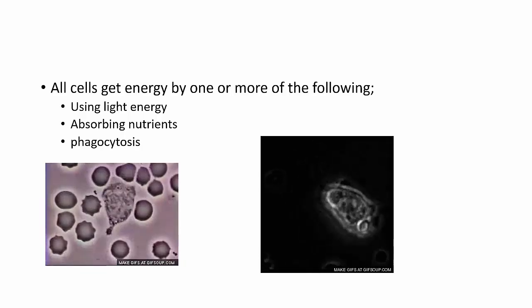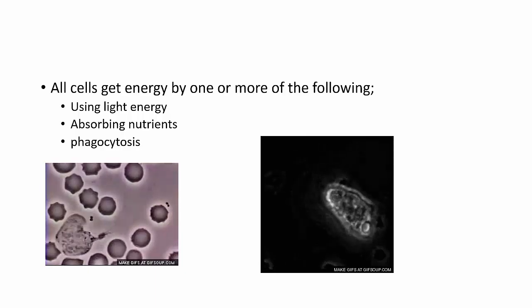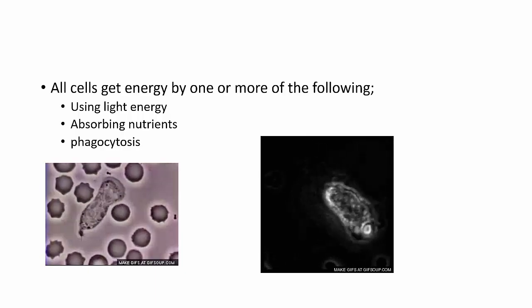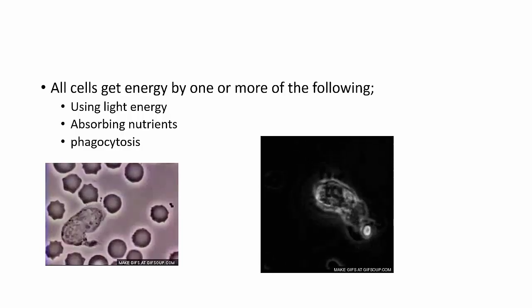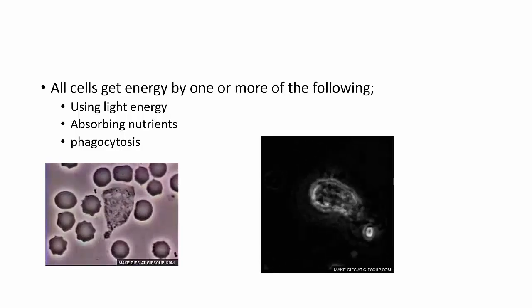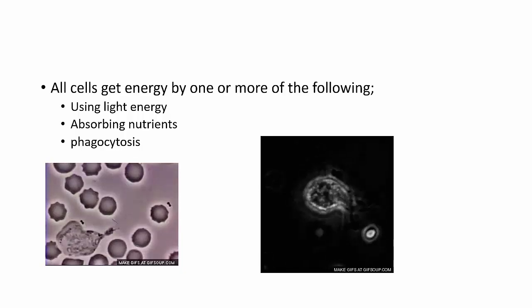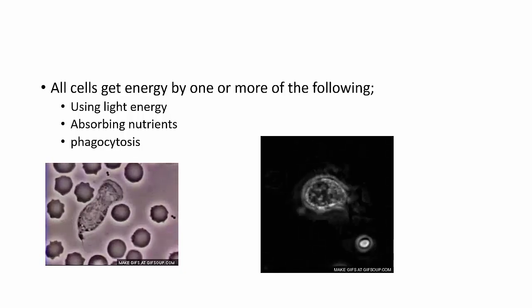On the left here you can see a white cell chasing bacteria. You can see it actually moving. This is quite interesting, that cells can by themselves move. And on the right you can see a cell eating another cell by wrapping itself around it, pinching it up, and absorbing the bacteria inside.